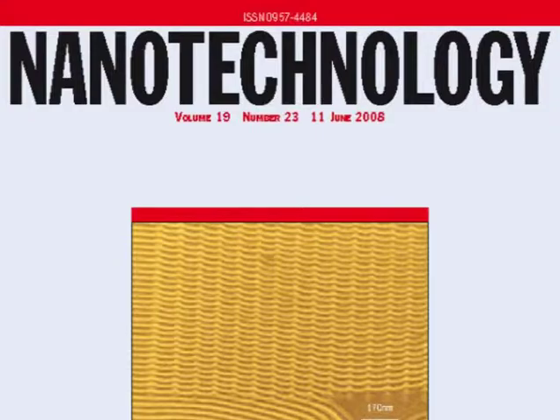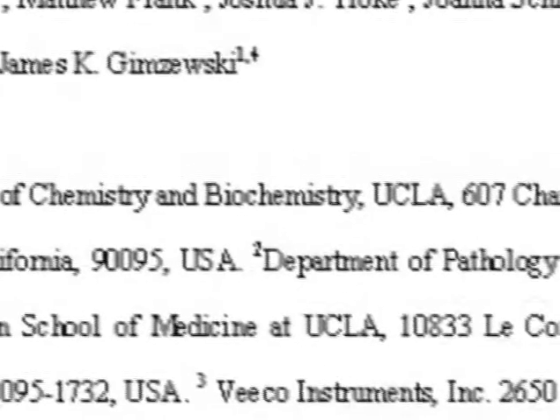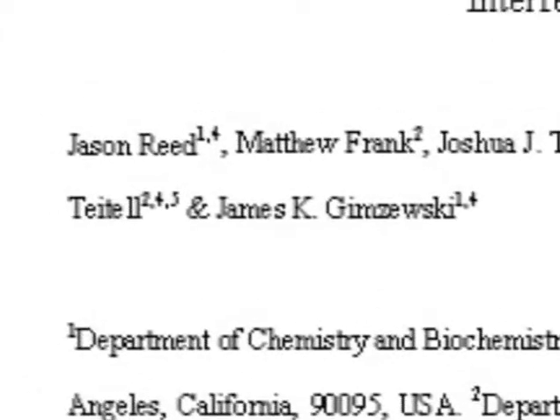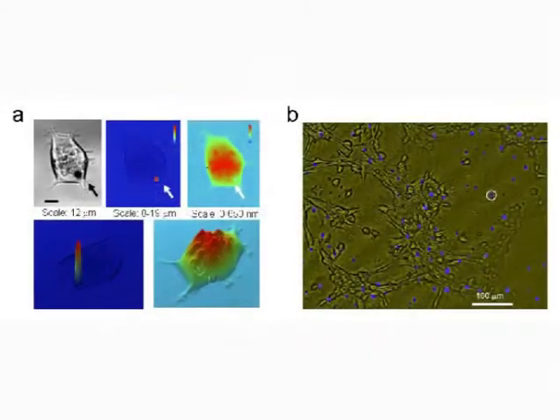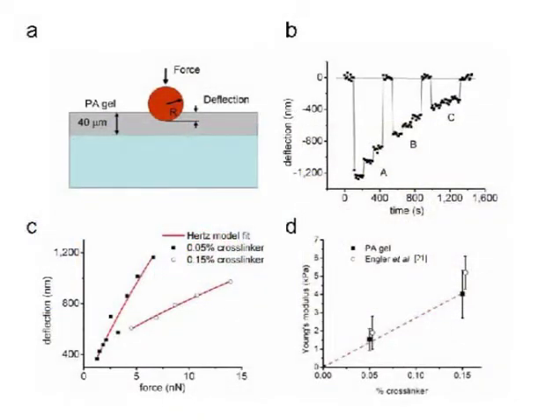It is going to be an IOP published journal and it's called Nanotechnology. It hasn't come as a surprise that the 10 millionth InSpec record was a nanotechnology paper. There has been a huge rise in the number of nanotechnology papers in the last 10 years or so, following a dramatic increase in funding of this discipline worldwide.